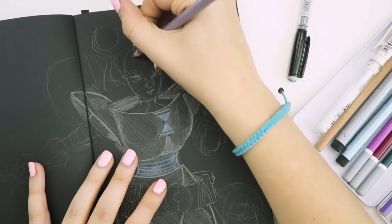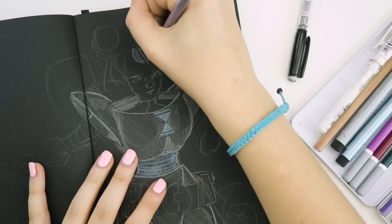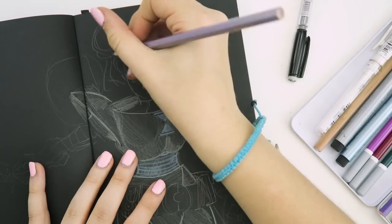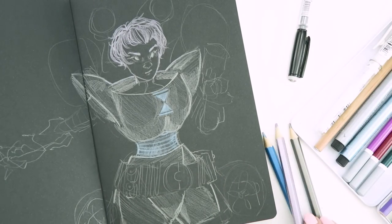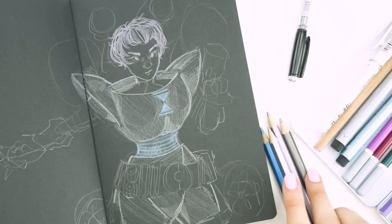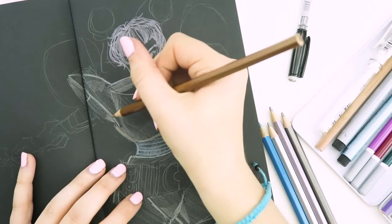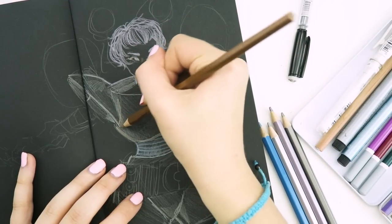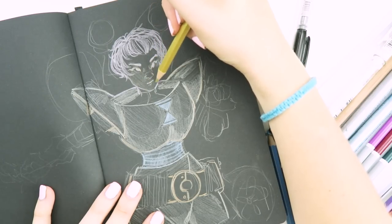Maybe some purple hair. Ooh, a purple bowl cut. Kind of hard seeing a difference between the color pencils. They kind of all look the same. I mean, there's a slight variation, but that's about it. Can you even see the difference between that? Not really. I can get like a skin tone out of this.